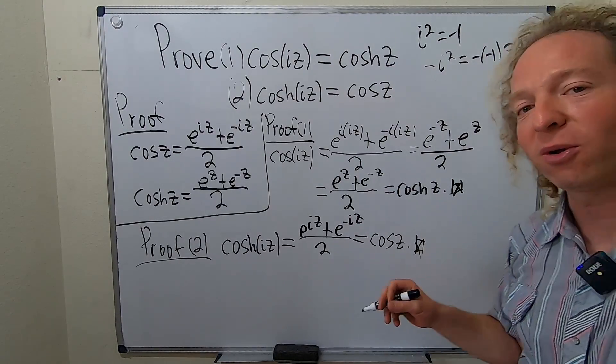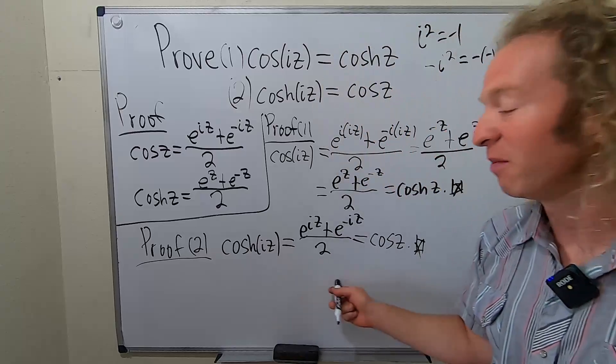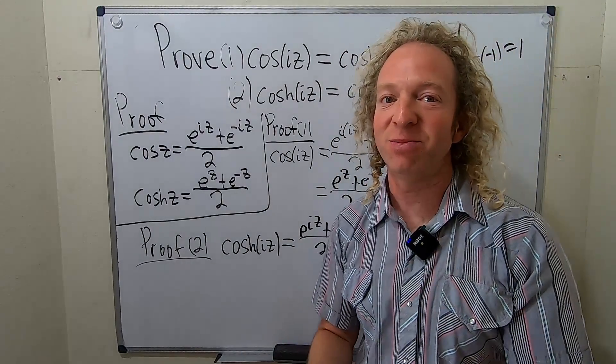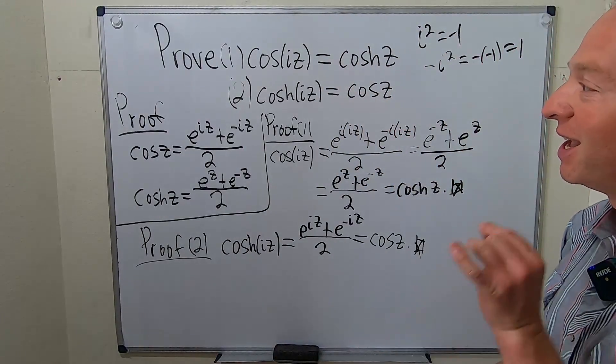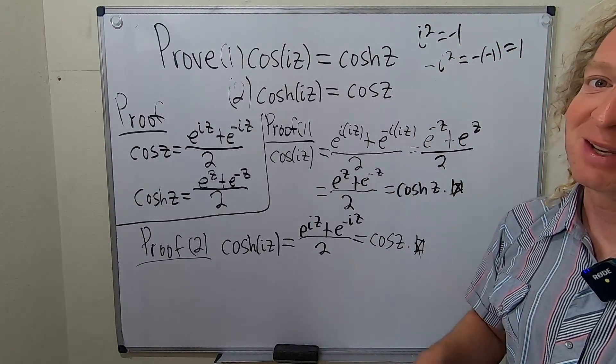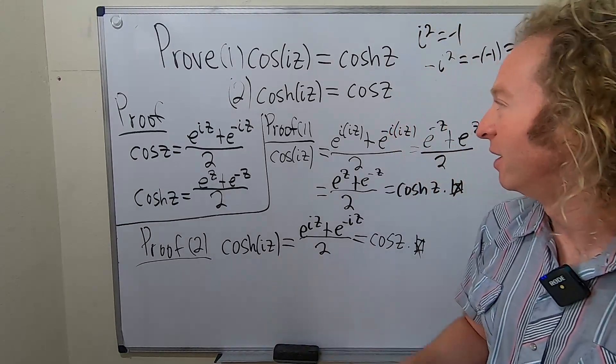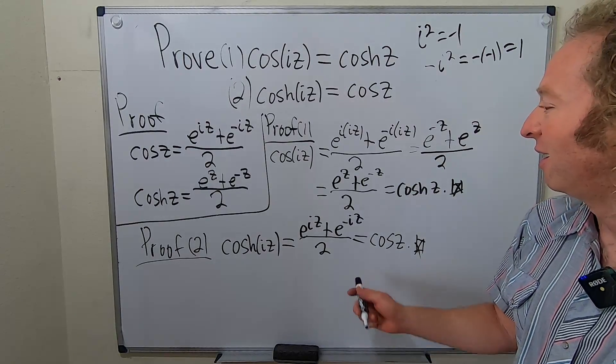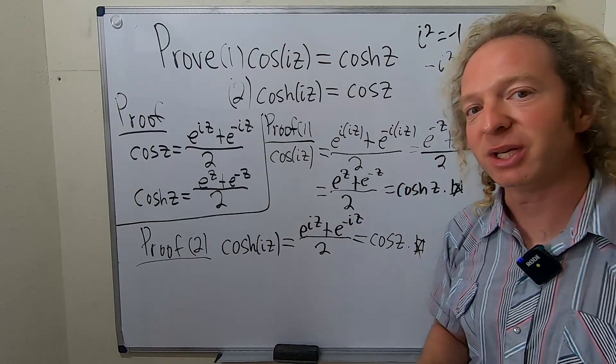These are the best proofs in the world, because they're so easy. The best proofs are the easy proofs. I don't care what anyone says. Simple is better in math. I mean, there's some really hard proofs that are beautiful, but I think I meant to say simple is beautiful. So really, really interesting identities. So yeah, that's it. Take care.